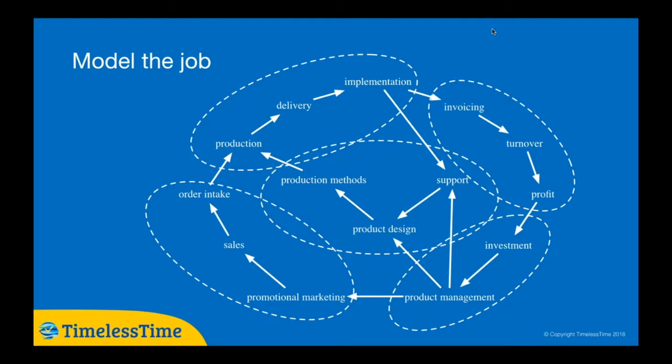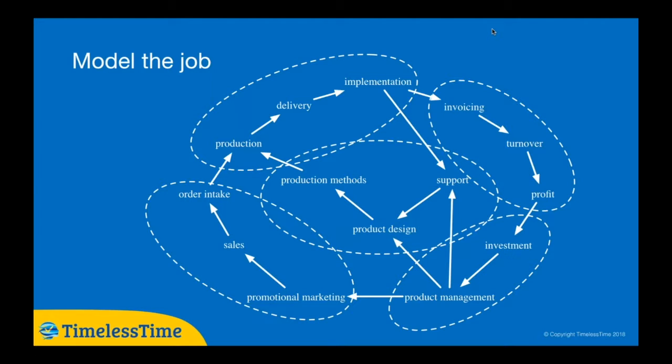Now, each of those gives us a role. There is a role of sales. It's not a job necessarily, and it could become a job. We might decide to make it a job. But at this moment, it's just, I call it a concept. It's a role. The role is there. Order intake, it is somebody's role to do that, to take the order. And so we can then group those concepts, group those roles to form jobs. And I've done it here with the dashed lozenges. In essence what you've got is that it is somebody's job to look after promotional marketing, sales, and order intake.